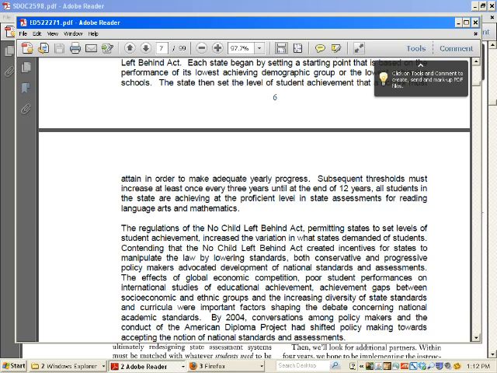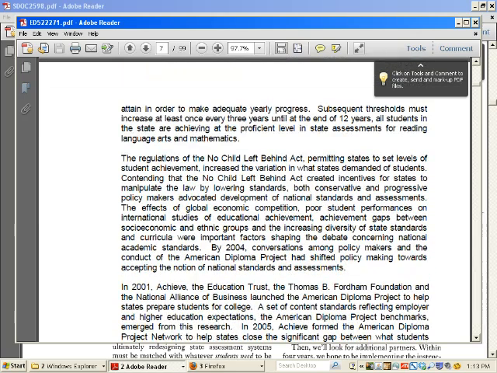So, where did the Common Core national standards movement really take place? It is the notion of cheating. That's right. The federal government was concerned that states would just lower their standards and thus allow their students to pass the state test. So by tying No Child Left Behind into national standards, you cannot allow a state to lower their standards. So Common Core will spin out of this. The effects of global economic competition and poor student performance make this a very big thing. But, okay, Common Core really takes off with the concern that states would just lower their standards to make AYP.